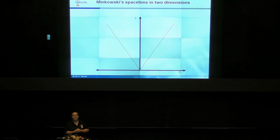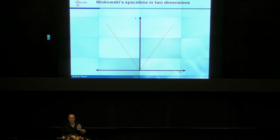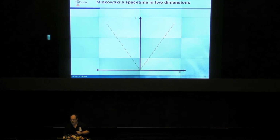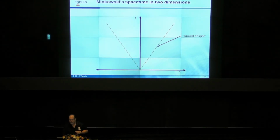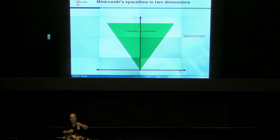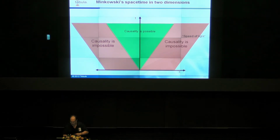There's a maximum speed at which any component is allowed to move, the speed of light. And there's a speed of light on the fabric as well, the maximum speed at which a signal can propagate. According to Einstein, the only way you can maintain causality in the universe is to make the speed of light a fundamental speed limit. Everybody inside the light cone, as it's called, allows causality to be possible. If I can send you a signal, then I can be a cause for your effect. Otherwise, I can't possibly reach you in time to have any effect on your outcome. Causality is impossible outside that light cone.